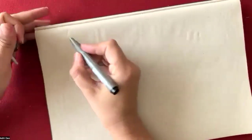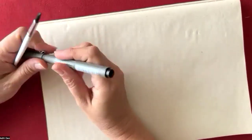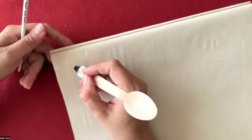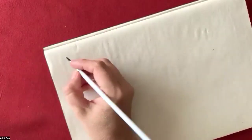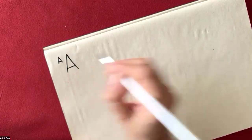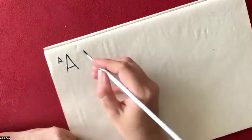Right. So normally when we write with a pen or pencil, we have a particular hold and then we write a certain way. When we were working with our broad edge pen, we tilted our pen and we wrote a certain way. Now, writing with a brush has several possibilities. If you hold it like a regular pen, you can make small strokes and write like this. You can also write much larger because it's a brush and not a pen.